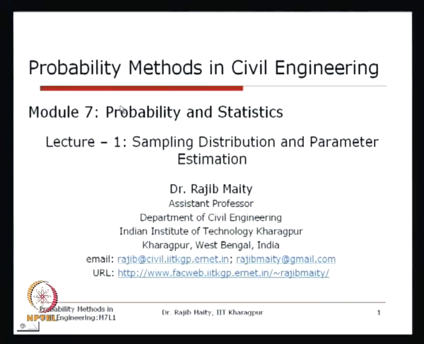Now once we change the sample, obviously the estimation of those parameters may also change, because two samples will never be exactly identical. So those estimations also will have some distribution. Those are basically called the sampling distribution. And so the first lecture that we are going to take in this module is on sampling distributions and parameter estimation.